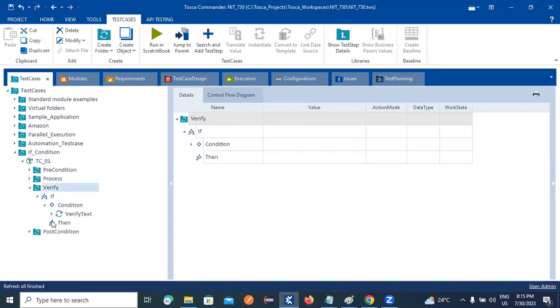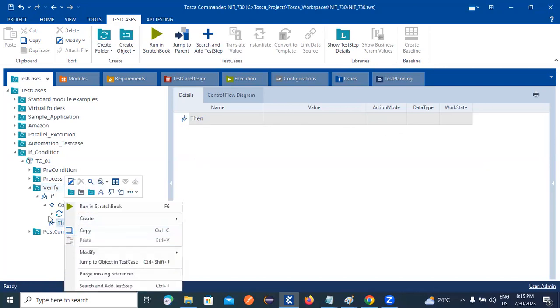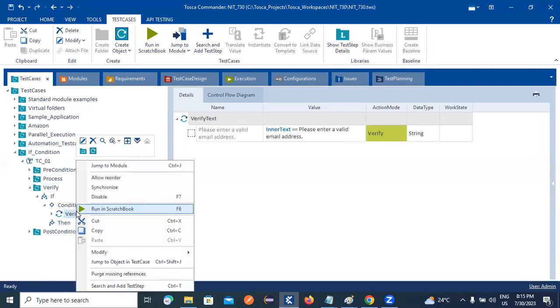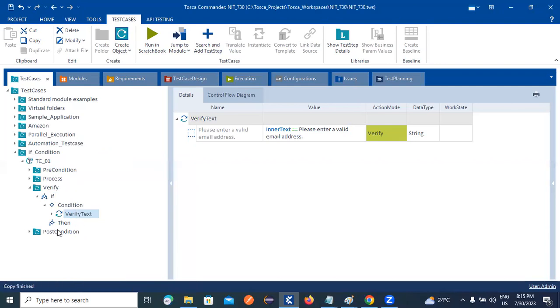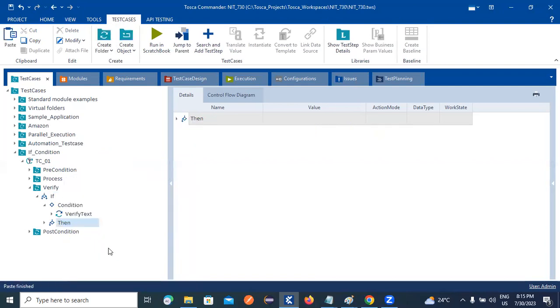And after that, you need to remove. Once you guys provide the text, same thing you need to copy and paste.